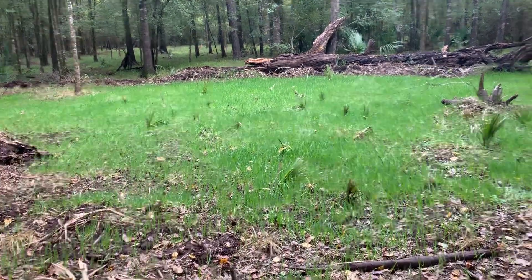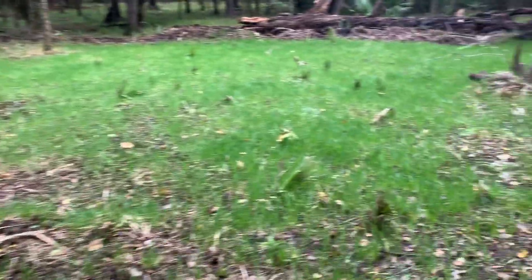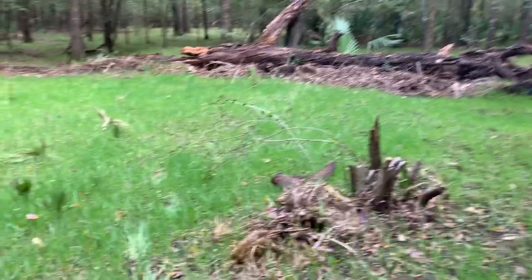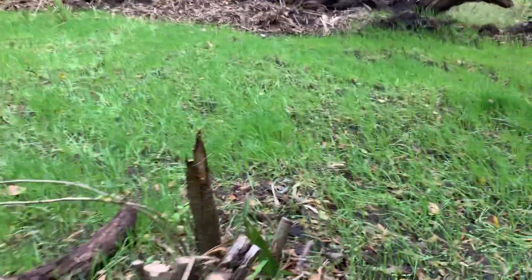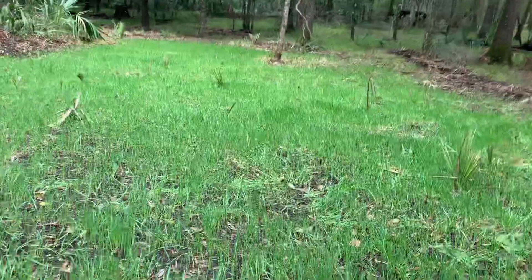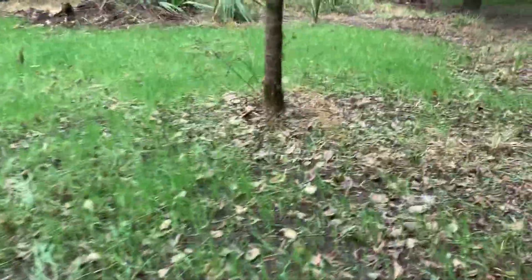Here we are again folks from Lake Creek Bottoms Outdoors here in southeast Texas, Montgomery County. Look at this food plot — it is less than two weeks old. It is September 27th. I planted this on the 15th or the 16th of September. We are looking at six inches. As I walk through it, it is really coming on good and it's really super green. I haven't noticed any deer browse on it yet, but I did fertilize it good and limed it good. I believe they'll start utilizing it at some point this season — we're two days away from both seasons.